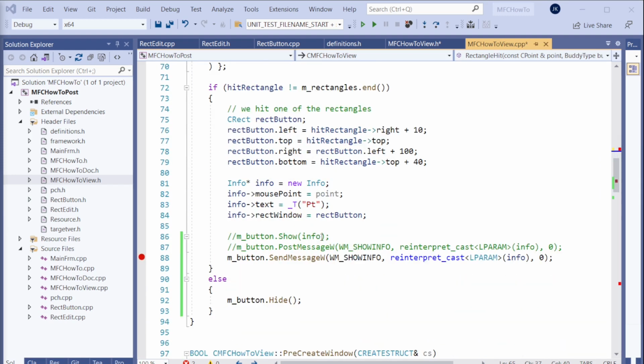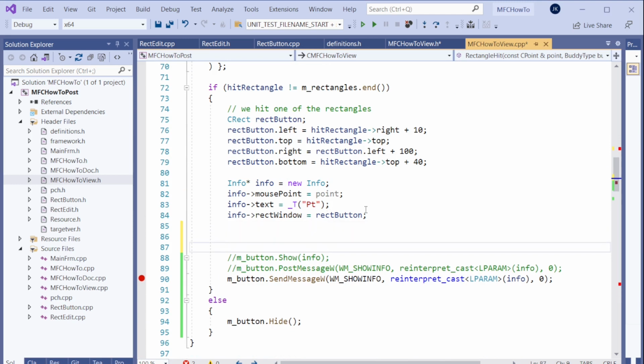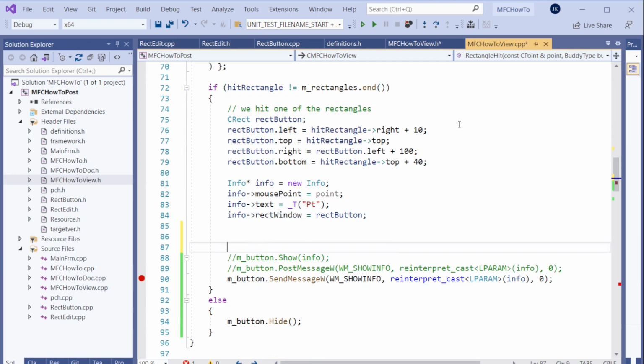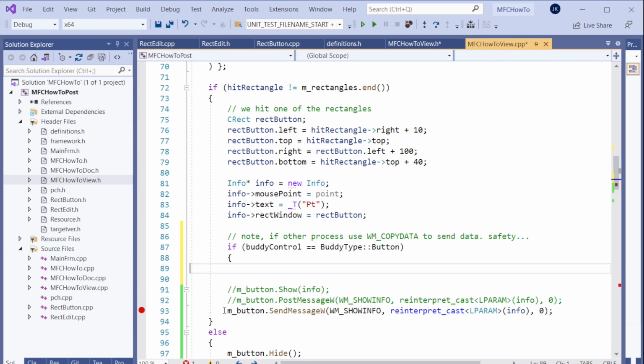And let's see how we need to change that. So here, this message will be the same for both of the bodies, both of the controls. But here, we need to decide whether we are going to show the button or the edit box, and that depends on this body value. So if this is edit, then we will show the edit, and if it's a button, we will show the button control. So let's create an if-else section here. Actually, I will comment this out for now.